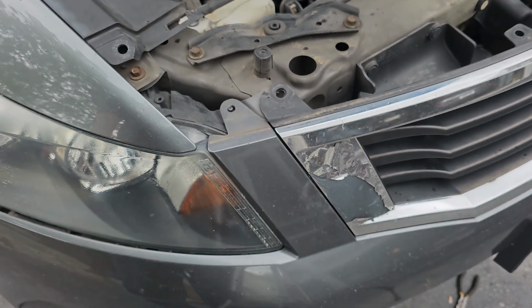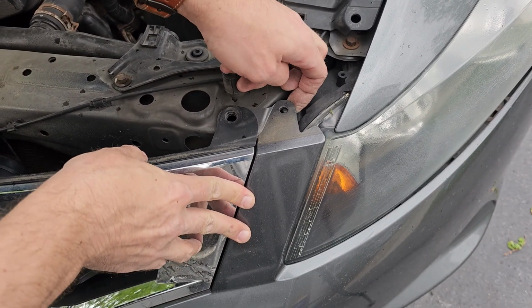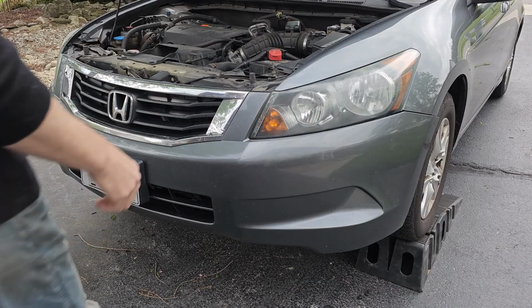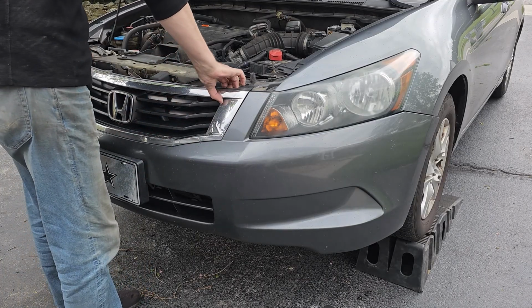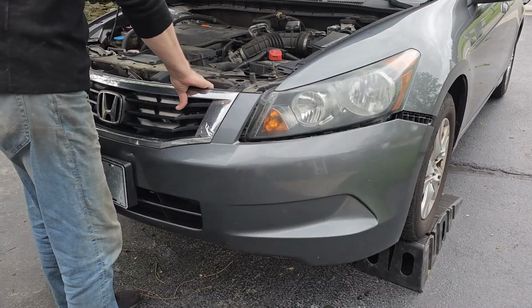This is actually a great design that most cars do not implement into their bumpers. And here's the next hole and pin. All that's left is to walk up to the bumper, pull back slightly on those 2 locations that hold the bumper in place over the pins, and then lift the bumper away from the car.